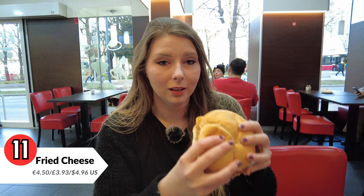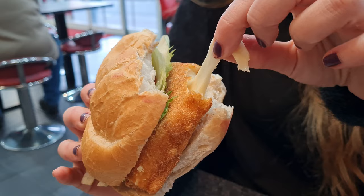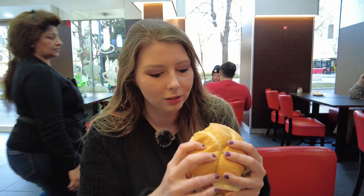Here we have some fried Emmental cheese in a sandwich. It's so yummy — Emmental cheese is one of my favorite cheeses. It took a while to get to the cheese flavor but it's so strong and delicious. Fried cheese is something quite common in Czech Republic, Germany, Hungary, and Austria — you can see it on every menu in an Austrian restaurant. If you love cheese, have a cheese sandwich. Just be naughty.